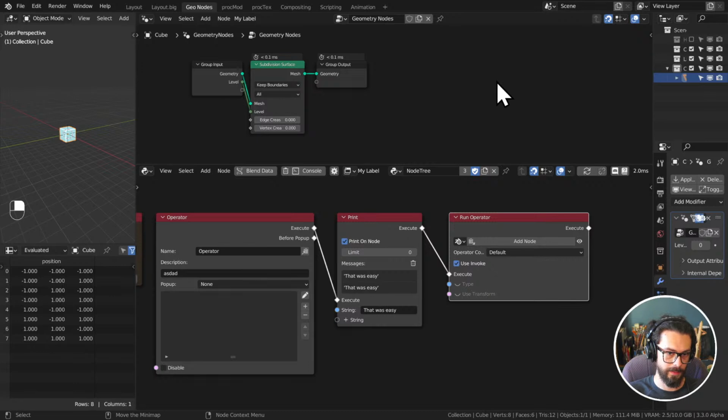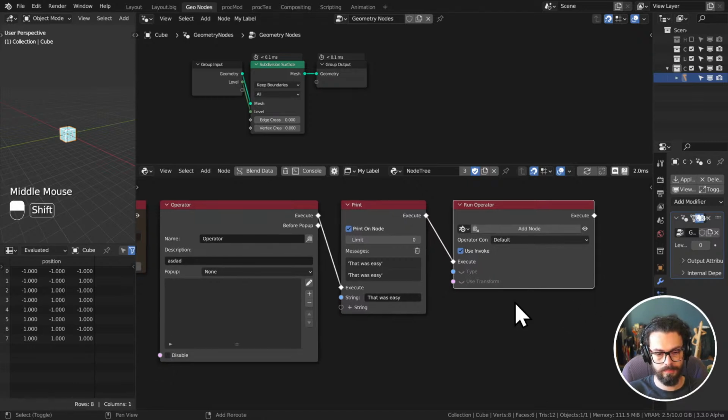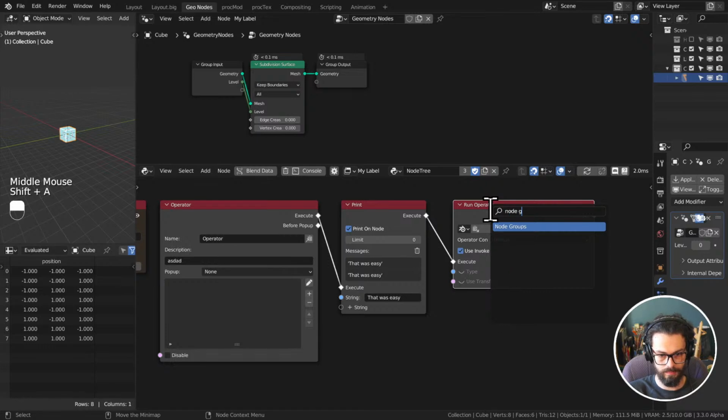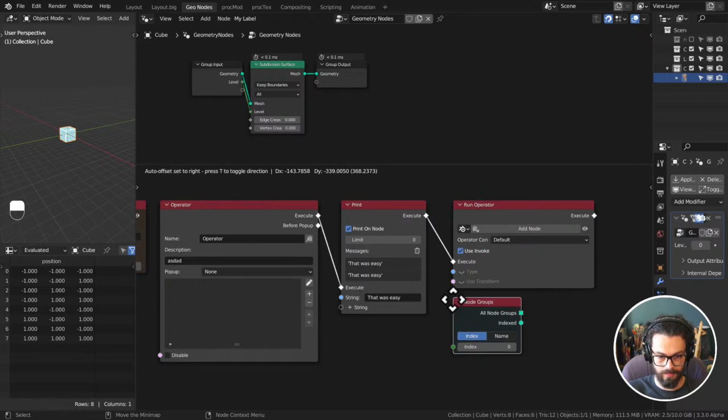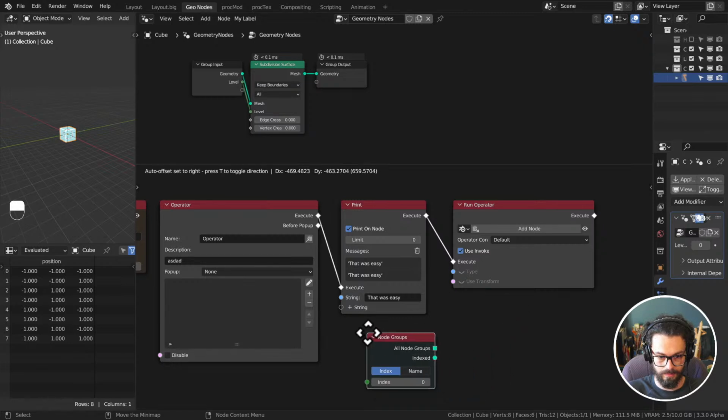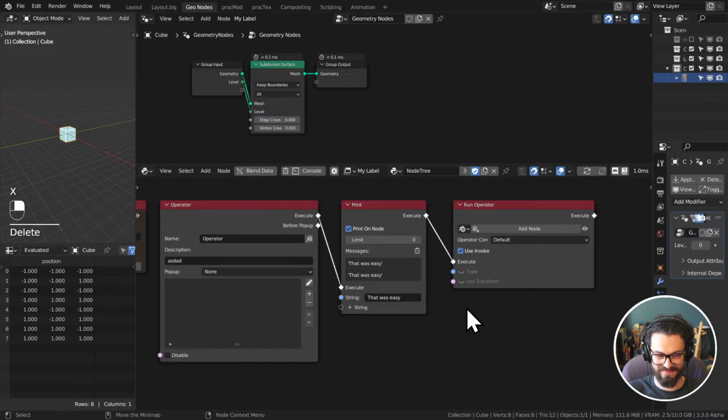Nothing at the moment. So it still prints, but that's because you're not telling this operator what node to add. So we want to add in a node group, node group node. So you get the different inputs here on this run operator node. Maybe later, but we don't need that yet.